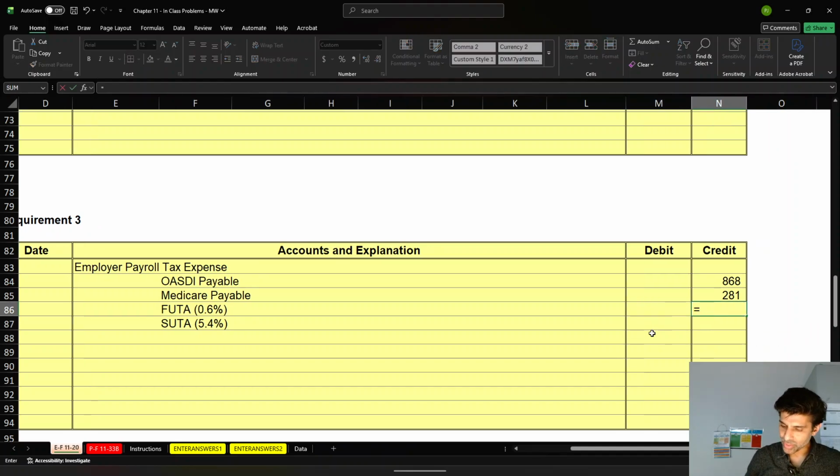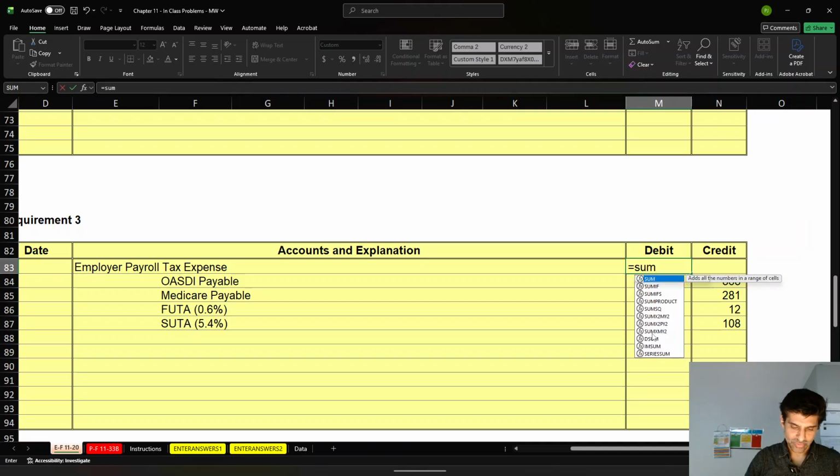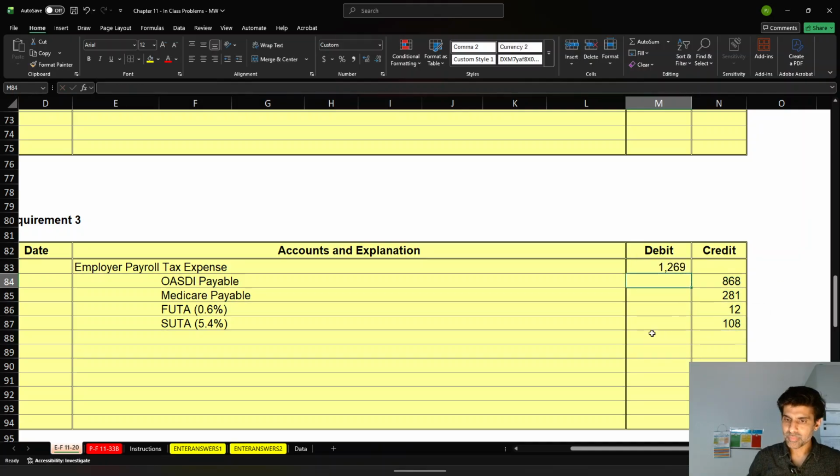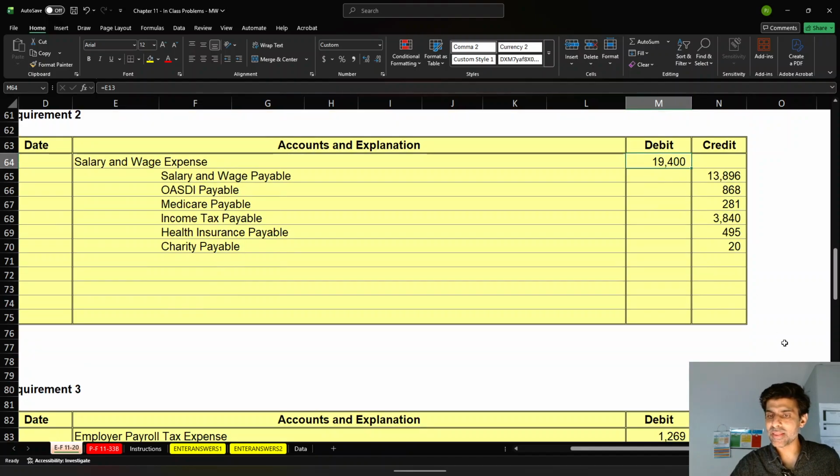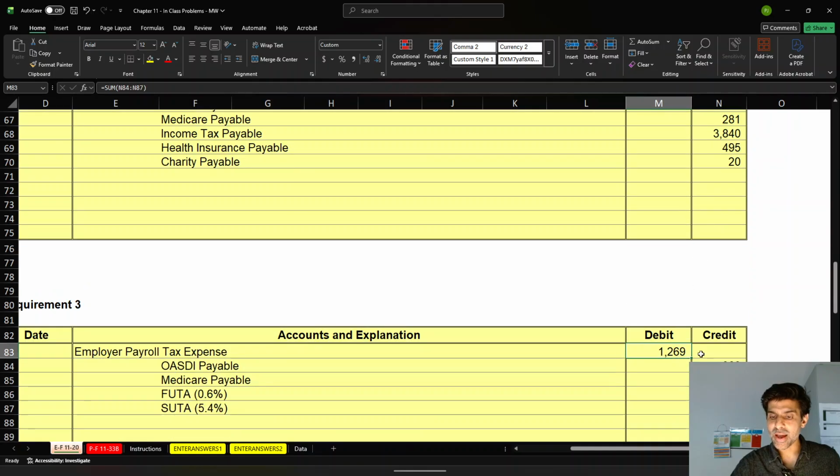Okay. So anyways, how do we do this? So we do 2,000 times 0.006, not 0.06. 0.06 is 6%. This is 0.6%. And then 2,000 times 0.054. Okay? And then the total expense is just a sum of all this stuff. Okay? So to have my employees, I paid this much as their compensation, and then an additional 1,300 almost for payroll tax. Okay?